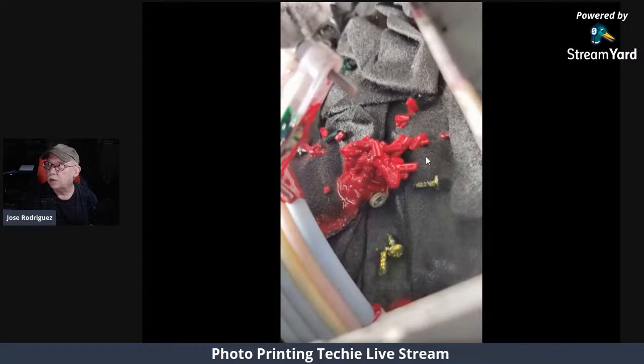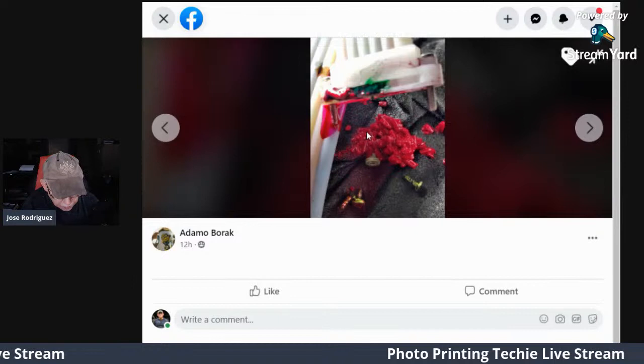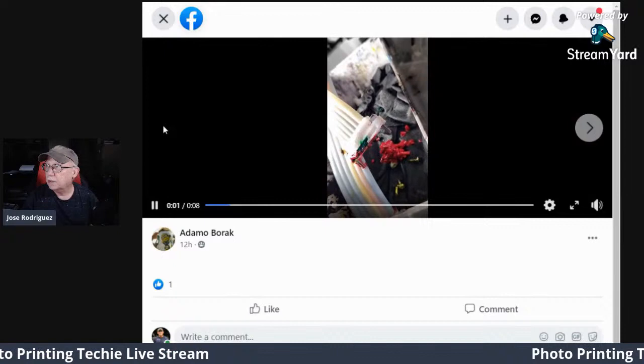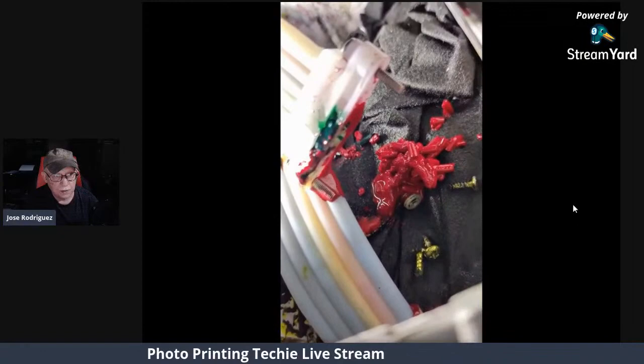We're going to go back and I'm going to show you a couple of images here. Look at that. That looks like melted crayons, I swear. Do any of you have any idea? And what's with these colors? I think he converted his printer to do something. And of course, it didn't react very happily. I mean, it is fascinating, isn't it? What do you guys think of that?